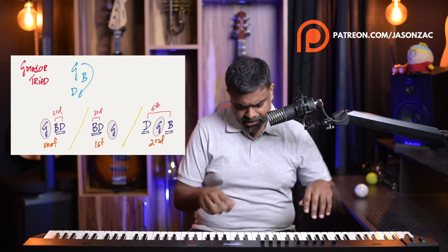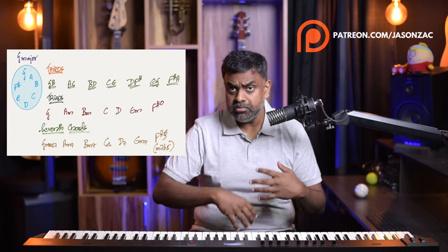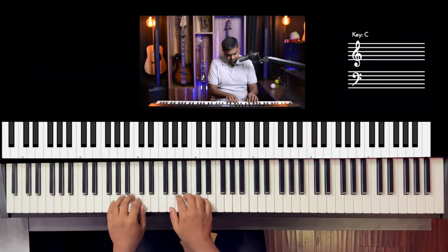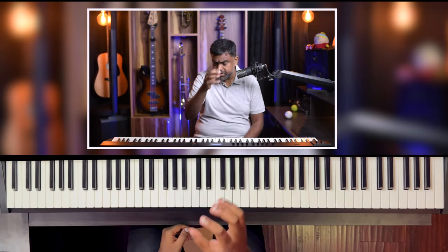Right, so in a nutshell, you have the G major chord as your home base. You're finding a scale to improvise on. So in this lesson, we've taken three major-like scales. That would be the major, Mixolydian, Mixolydian flat 6. And then we form thirds with respect to all these three scales.